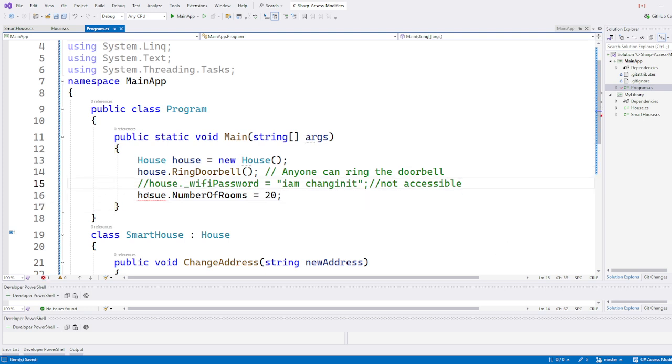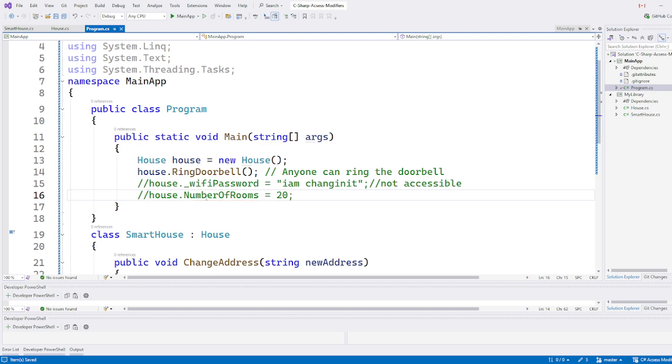Oh my bad, sorry about that. House, okay, now see here, house dot number of rooms is inaccessible due to its protection level. Now you see, it is internal and we are outside of the assembly, so that is the reason you will not be able to access it.